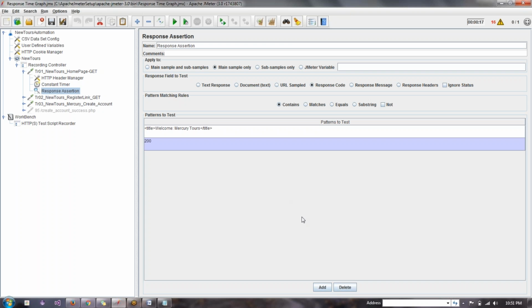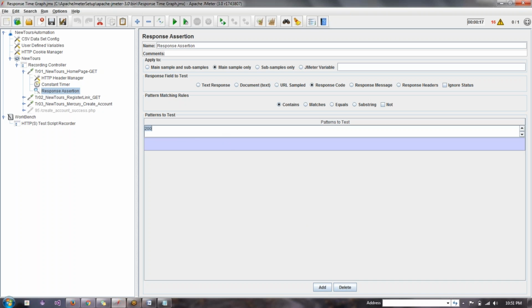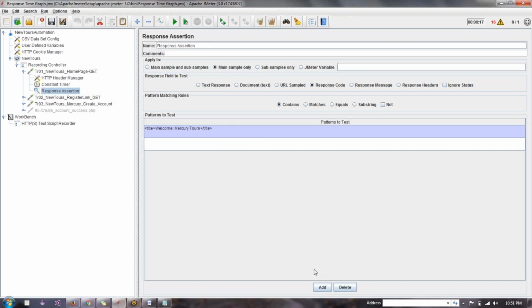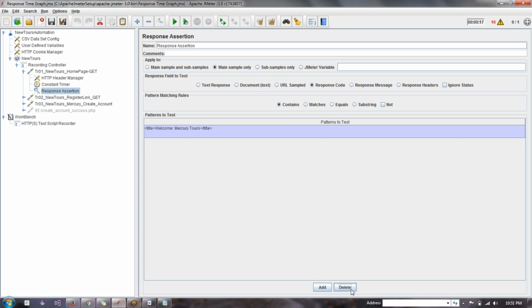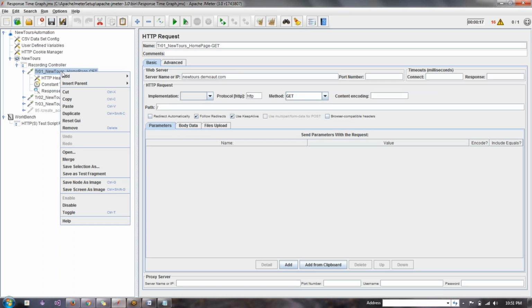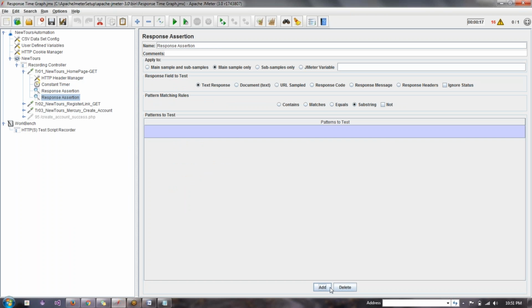So I may not add this one. Let me remove this one. My goodness. Title. So text response. If you want to add one more assertion, you can add it here, not a problem. A response assertion, or else if you want to go for another assertion, enough. Response code as 200. Okay, enough.